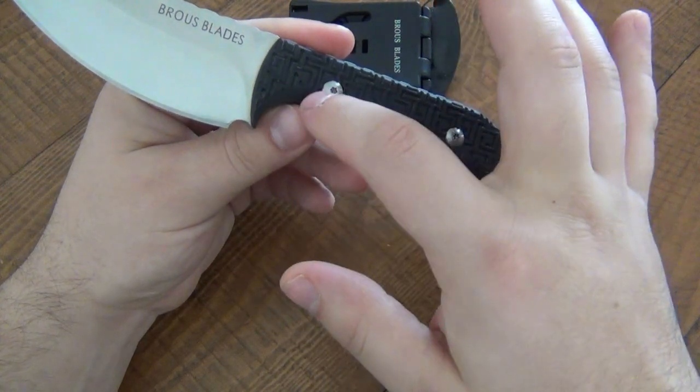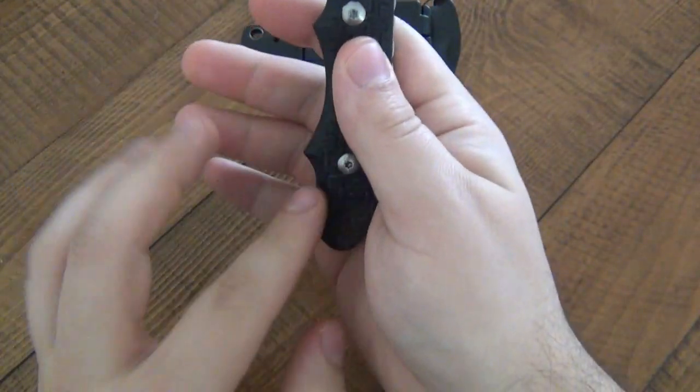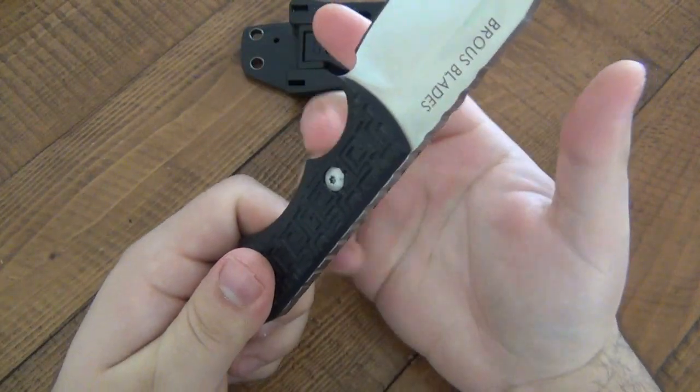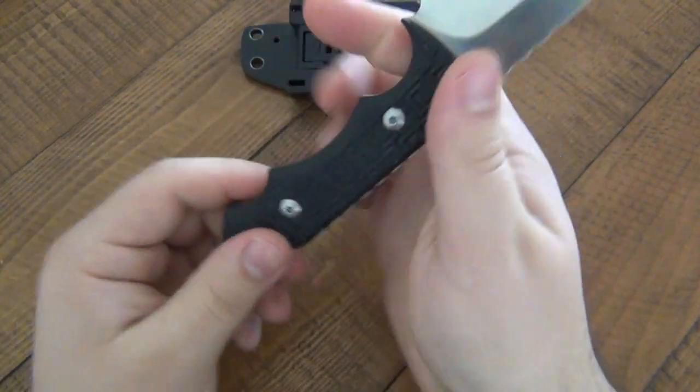Like I said, a little bit limiting when you go more than one choil. If you have a straight handle and one finger choil, then anyone can grab onto that. It doesn't matter how fat your pointer finger is. I mean, it's pretty versatile.